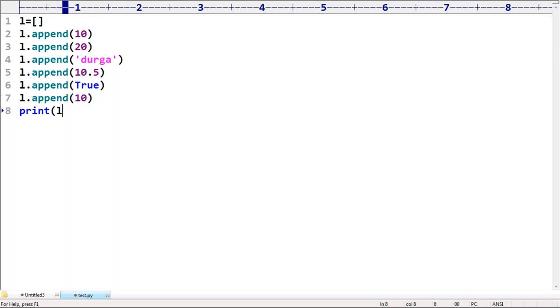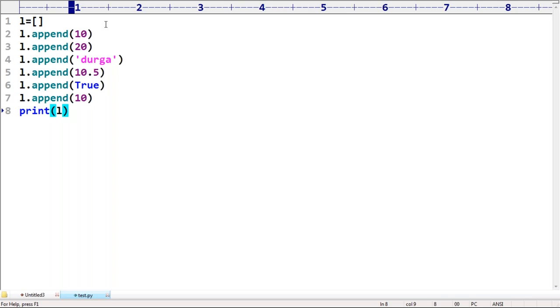Now print(L). What is the output we are going to get by default? We are not going to get the class name list. We always get a proper output whenever we print a list, because internally it is implemented that way.